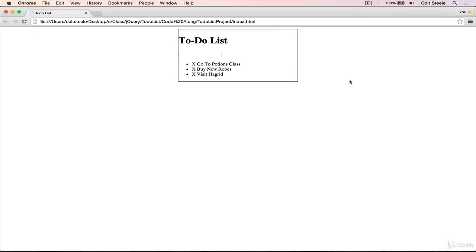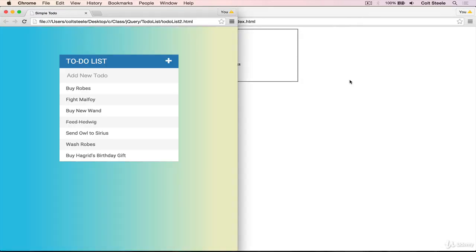Welcome back. Now that we have the basic functionality of our to-do list app done, it's time for us to focus on making it look like this. So we definitely have quite a ways to go, and we're just going to attack this one piece at a time. I'll try and do this in the most logical possible order. We'll start with some of the bigger pieces, like the background colors and fonts, making sure that we have the right margin and padding on this big container here, and then we'll focus on some of the more nuanced things.